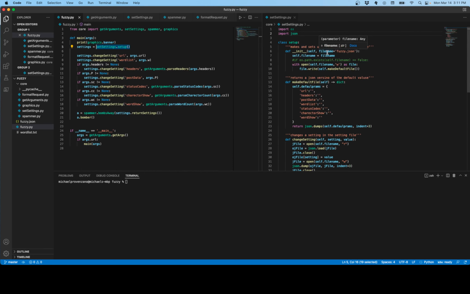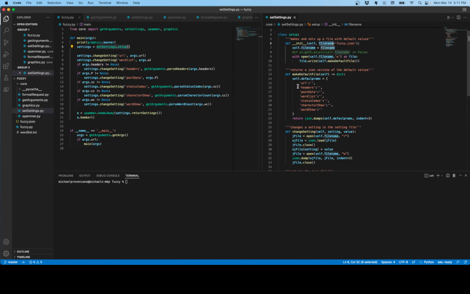We could specify a file name, but it doesn't matter. We just define a default one here. We're going to make and open that file, and then write self.makeDefaults. So self.makeDefaults will make this into a JSON format, and we're going to put it in that file.